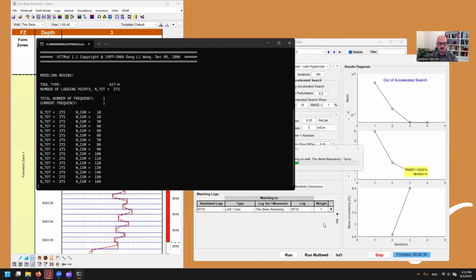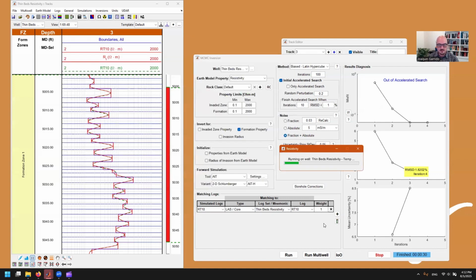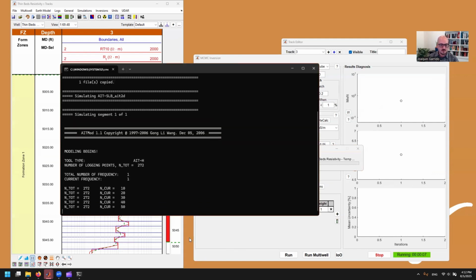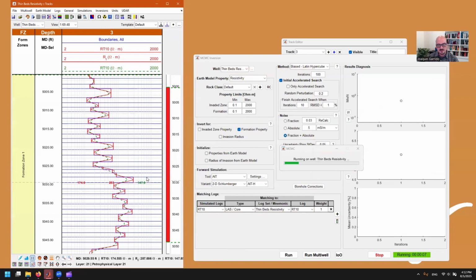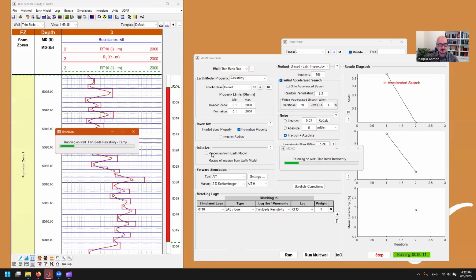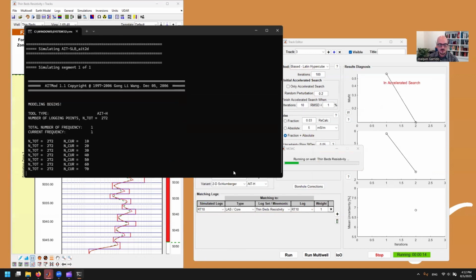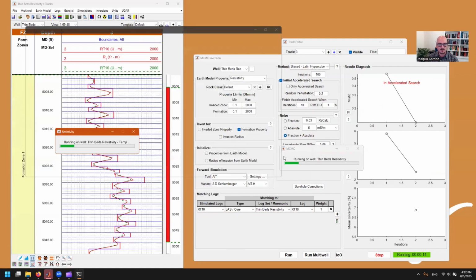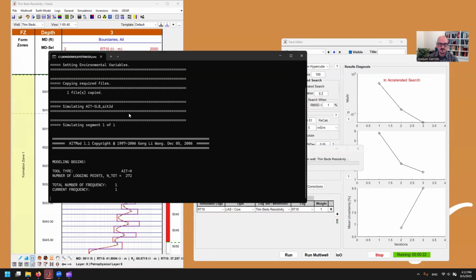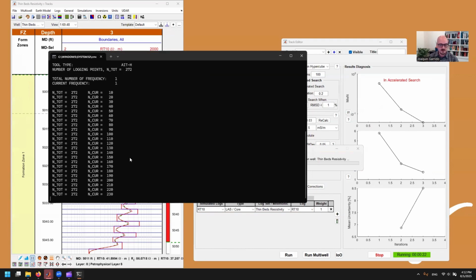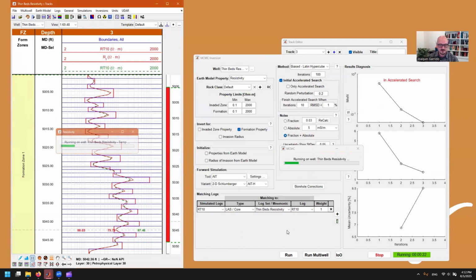We're going to let it improve first, and then we're going to see where it can go. So first, you can see that it got worse, which is expected because we did not say take it from the Earth model properties. Had we said initialize from Earth model properties, we would have started in the endpoint from the previous one. So basically we reset it. We're going to let it run however many iterations it takes.